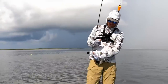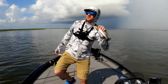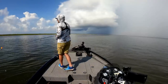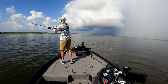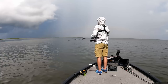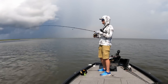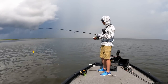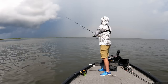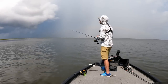Here we go — it's barely 12 inches, but this is trout number three. Put him back in the water, there might be a pattern here. That's the fish that's going to keep me here for 30 minutes. But I've been casting for a while and if this were a pattern I would have picked up another one.